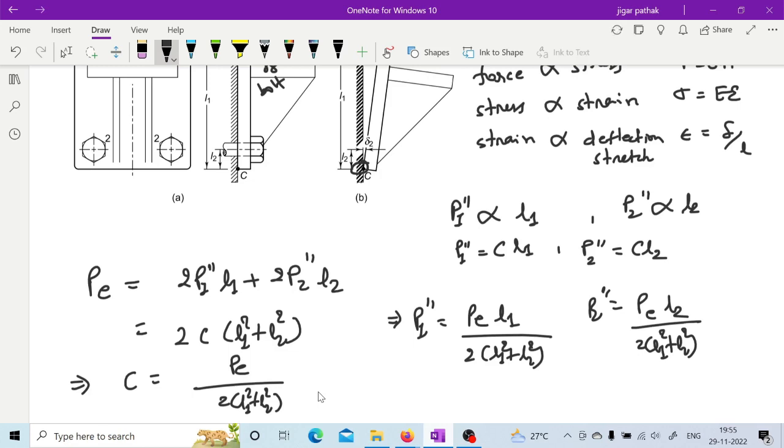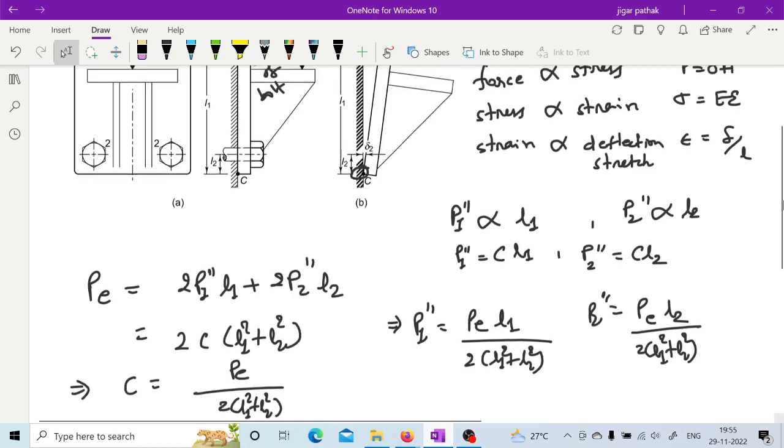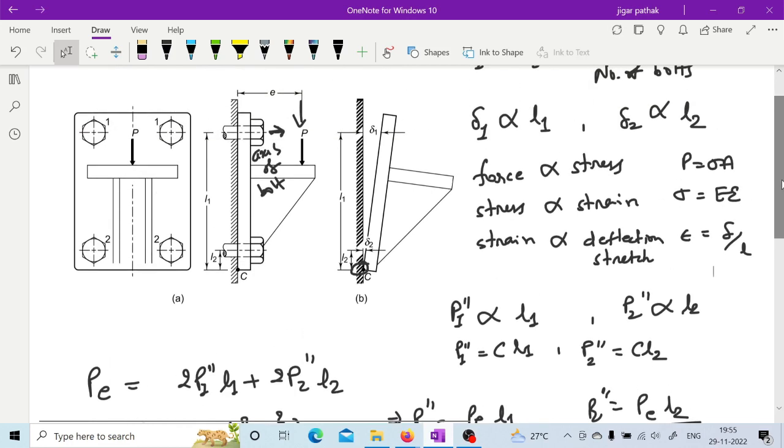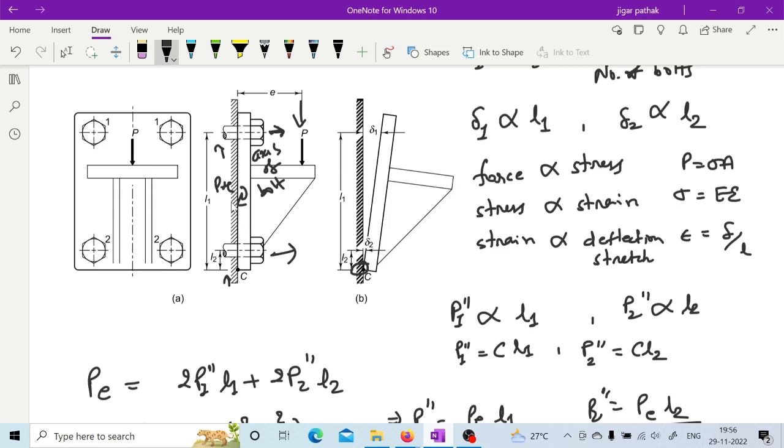So as we know, with these forces which we have calculated in this case, the force P1 dash is going to generate shear in the bolt. As you can see here, this P1 is going to be opposed by the forces P1 dash and P2 dash, which generate shear. While the force which is opposing this moment will be in this direction. As it is a clockwise moment, again P cross E, the force generated due to this moment which opposes it will be in this direction here and in this direction here, because only then can it oppose the moment generated. So this force will be in the form of a tensile force, so it will generate tensile stress.